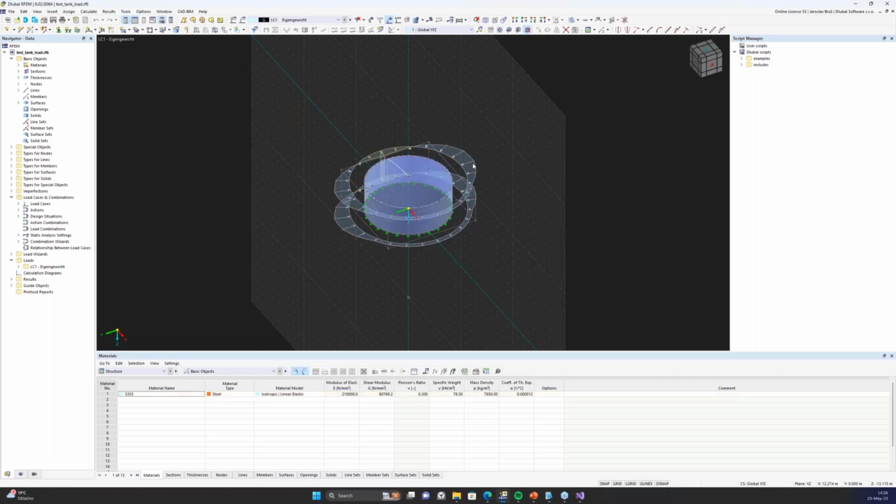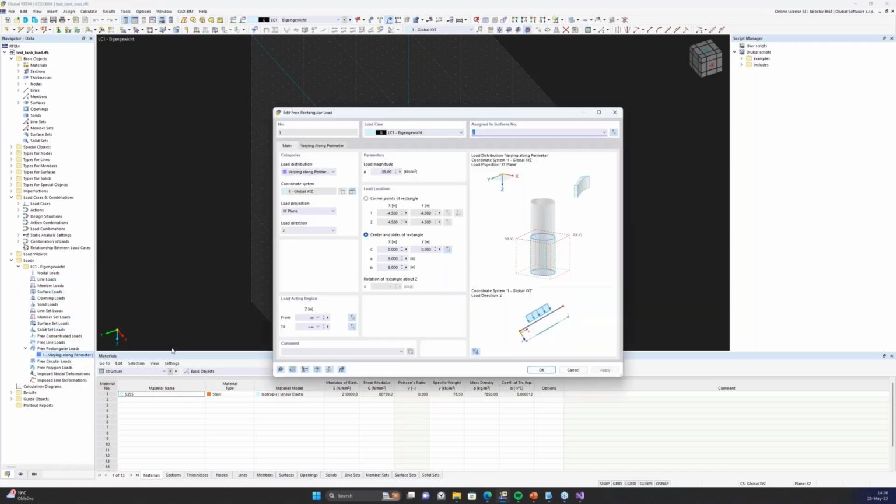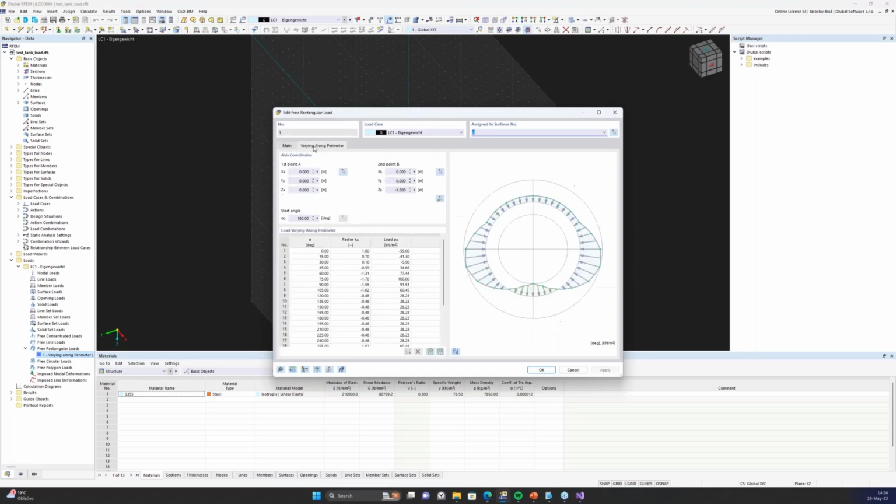The reason I'm showing the result is that here I have the load defined, and if I would like to do it manually in the UI, it's quite demanding labor work. I can define the free rectangular load, but I need to define all the parameters in the table.